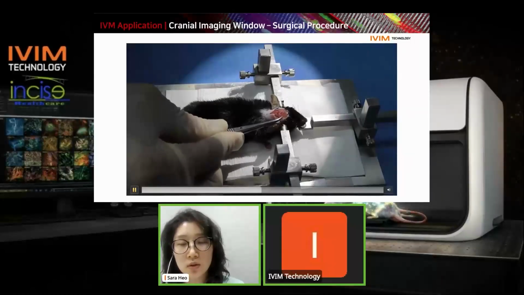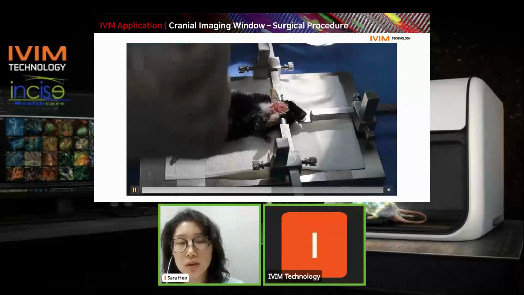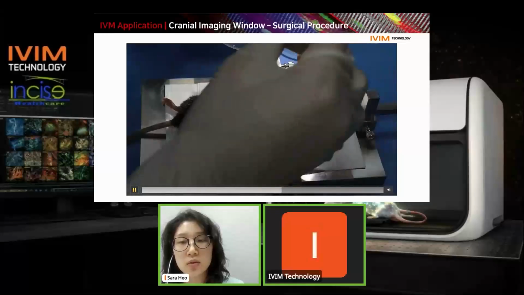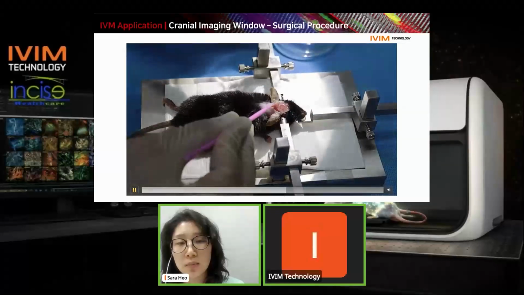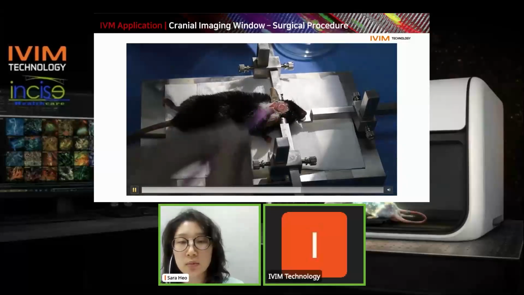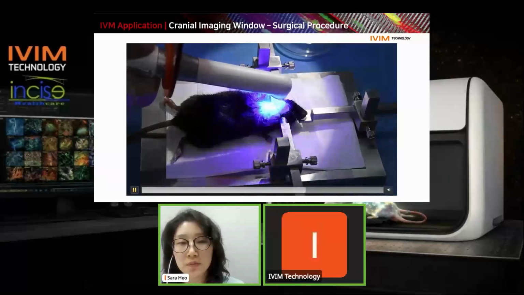And in order to secure this cover glass, there are 3 parts to it. So first, the instant adhesive is going to be applied around the edge of the cover glass. And then the UV curable is going to be applied around the drill area as the second part in securing the cover glass and cure it for a minute or 2.